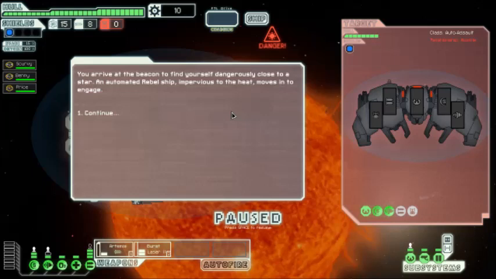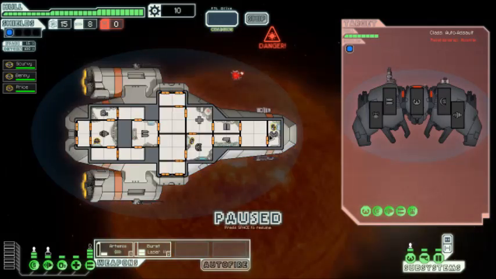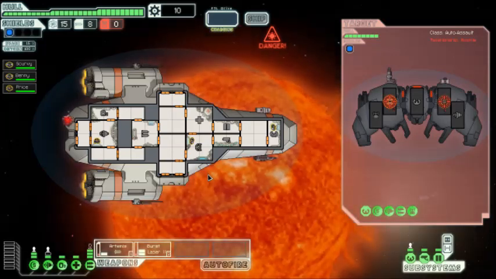It's got a big hole, only one shield though. Should we try it? Yeah, let's try it. Okay, so go for his shields and the burst laser. Yeah, there. Alright. See how this works. Come on, come on, come on. Alright, got a guy on shields. It's good.